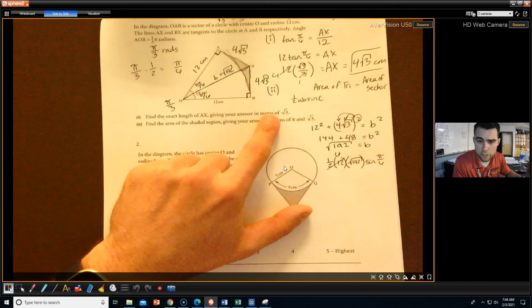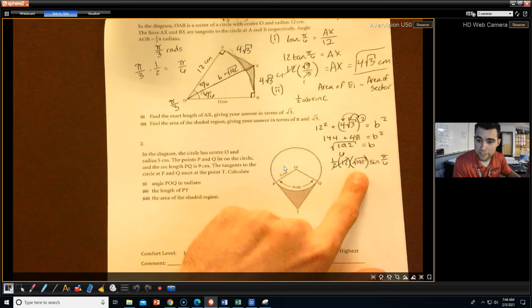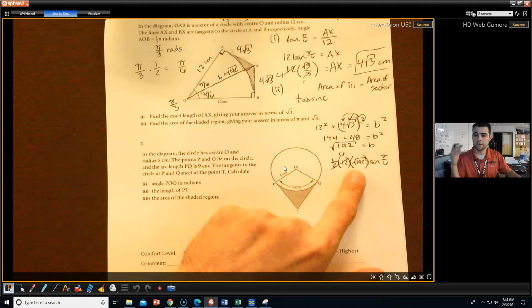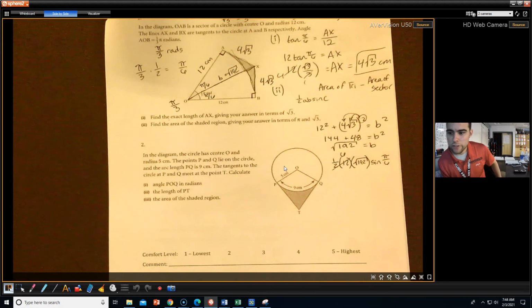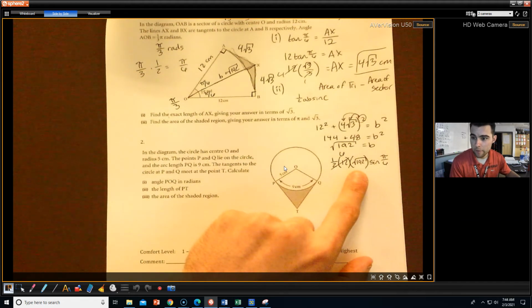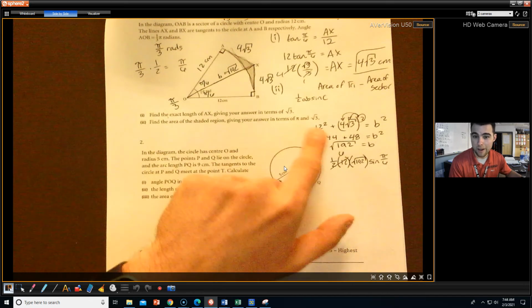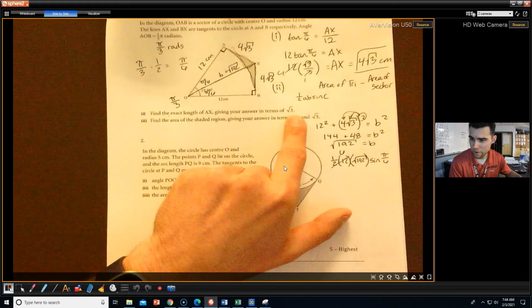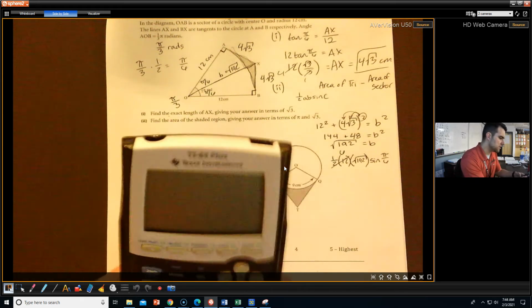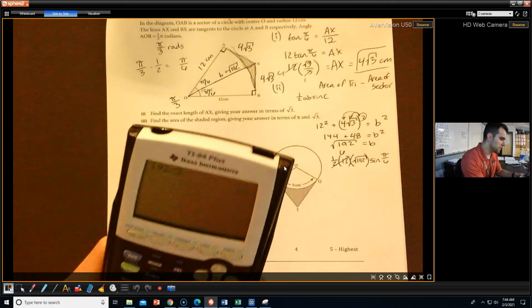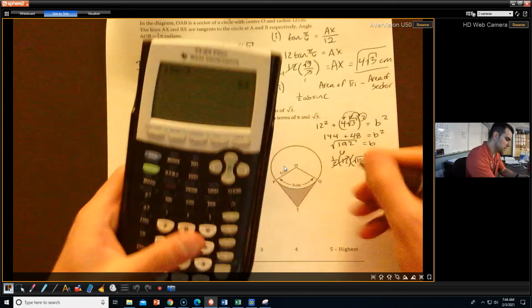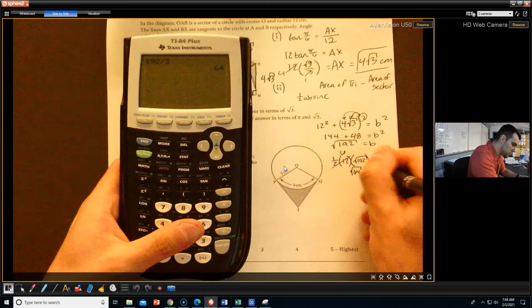Let's go back to part 1, what it says for. It says, give your answer in terms of square root of 3. Okay, so I need to split this guy up. It's not good enough to simplify it to a decimal. We're not going to do that. We're going to split this guy up, okay? So think, what are two numbers that multiply together to give me 192, and then can I take the square root of one of those numbers? Well, I'm obviously going to be using square root of 3. So 3 times what gives me 192? Let's see. 192 divided by 3. Oh, I get 64. So I could split this guy up as 64 square root of 3.